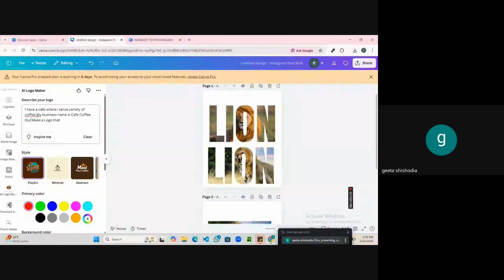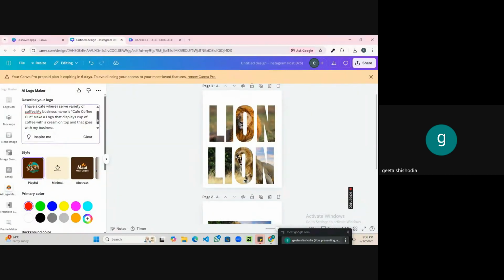This type of name we are taking. It is just a sample. Okay, make a logo that displays a cup of coffee with a cream on top, and that goes with my business.